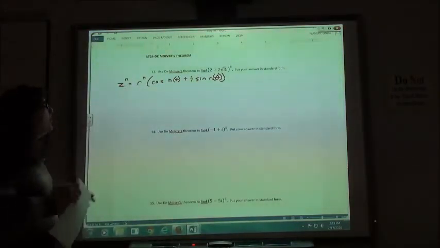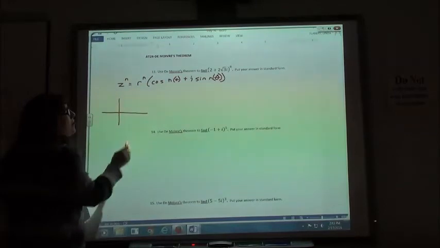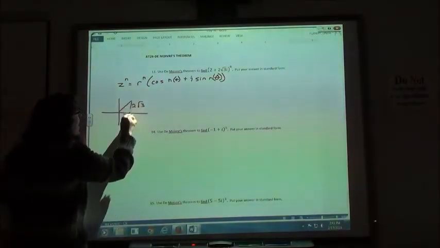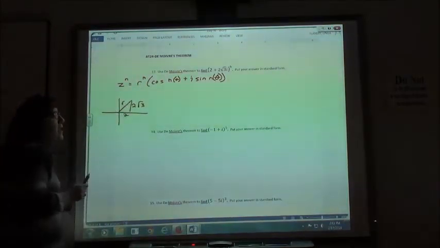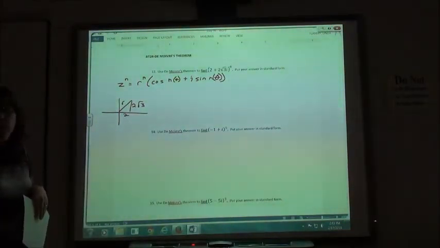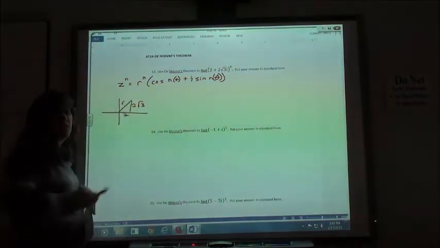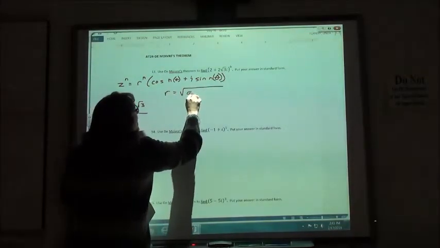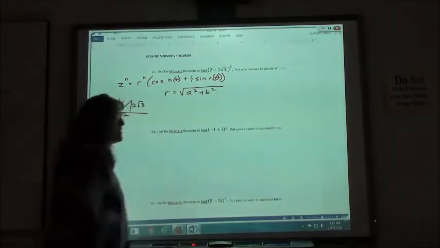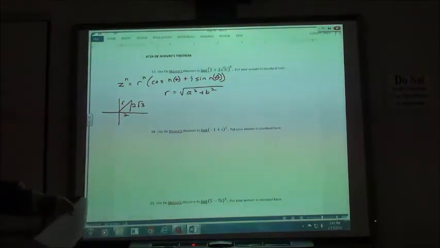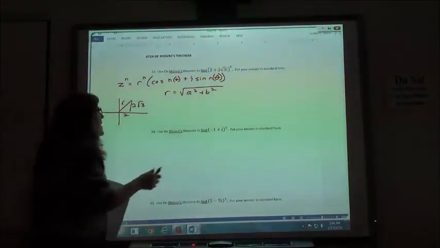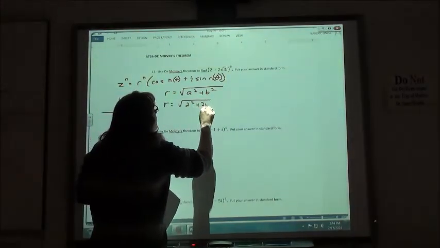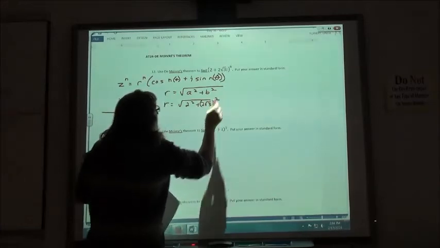So again, we're thinking about having our right angle. And if I was at 2 and 2 square root of 3, ignoring the i, I'm finding this value here by using that formula we use for magnitude, or just finding the radius using our Pythagorean theorem. So r is going to be the square root of a squared plus b squared, just like we've done a million times up to this point. Or at least it seems like that. So r is going to be the square root of 2 squared plus 2 square root of 3 squared.